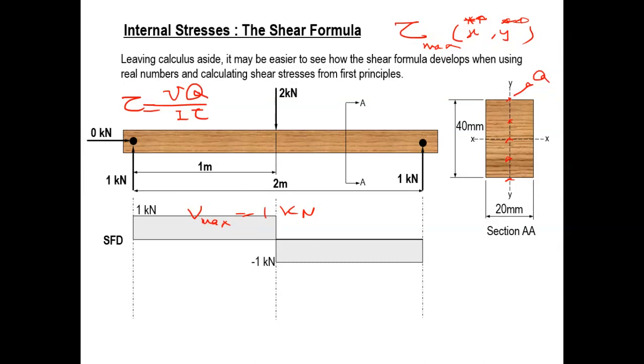Next question. How does this vary? I know that this is maximum in the middle, and 0 at the ends. Is this going to change linear or quadratic or cubic? How does it change? It's not linear. In terms of the normal stress, it was linear. But here, that's going to be quadratic. Why is this quadratic? What is Q? Q is y bar multiplied by A, right? Already y is here. What about A? A is equal to y multiplied by b. So that is b y squared, something like that. So it makes sense that Q changes quadratically with y.